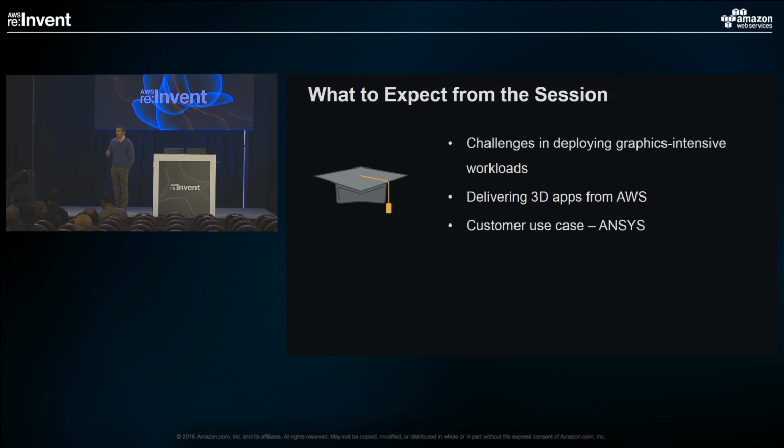We'll also look at how we actually are able to deliver these applications using some of our services that we've had for a few years now, and some new services that we launched this week. We'll also have a live demo in which Judd here will show us some ANSYS applications running on this platform. And then you'll also get to experience what it is to remote graphics-intensive applications on AWS.